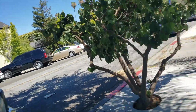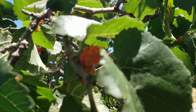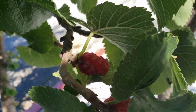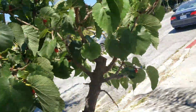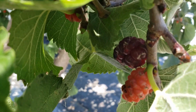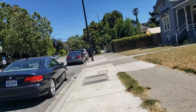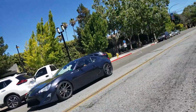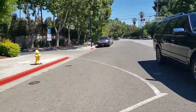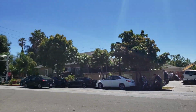Yeah, that's probably. Ooh, what the hell is this? What is this? Is this blueberry? I don't know. No, it's not. It's some sort of berry, guys. I don't know what kind of berry it is, but it's red. And then when it gets ripe, it actually turns red, dark red. I don't know if you can see it. We'll try to find you a red one. Oh, here we go. Do you see, guys? It actually turns black, kind of dark red and then black. I don't know if you guys can see it right there. It's pretty cool. I think that was a blackberry. People riding motorcycles. It's pretty cool.